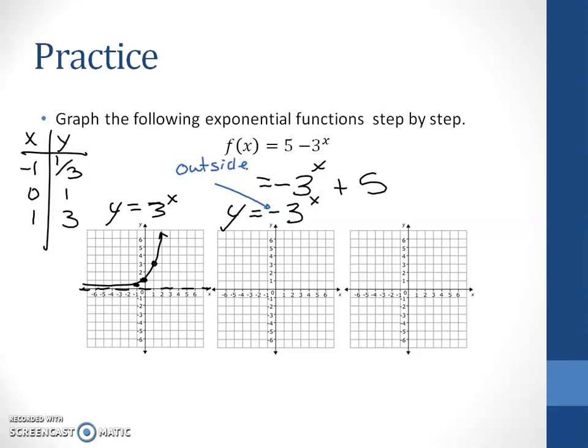So this is going to be a vertical flip. When I say vertical flip, I mean each of these points are going to be flipping down. So my asymptote, they're actually just flipping over that. So the asymptote will still stay there. But my other points, whoops, I put that in the wrong spot. Sorry, should have been down a little bit more. But my other points now have all flipped. So now my exponential function is going down.